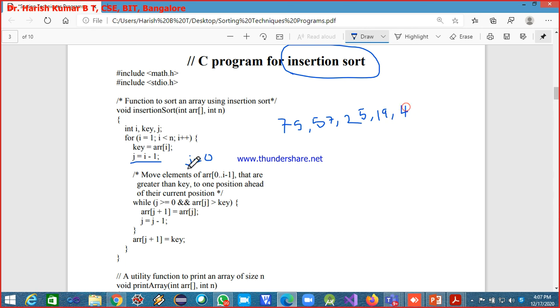See, key is this 57, and j is holding the index value of this. This is index 0, index 1, index 2, index 3 and index 4. Okay, next.